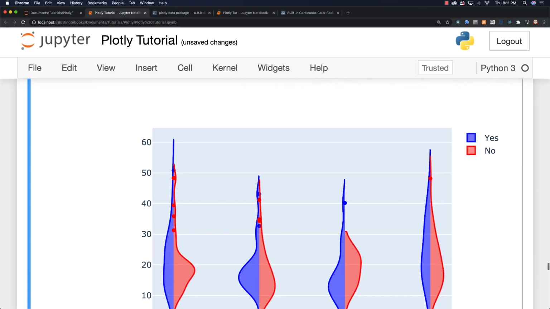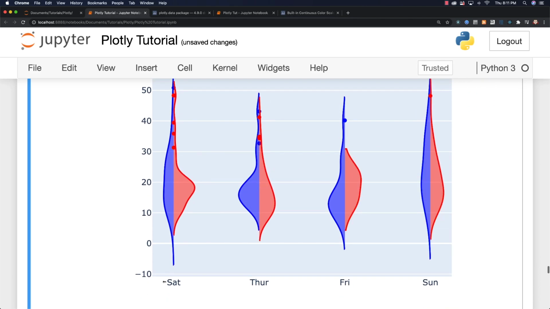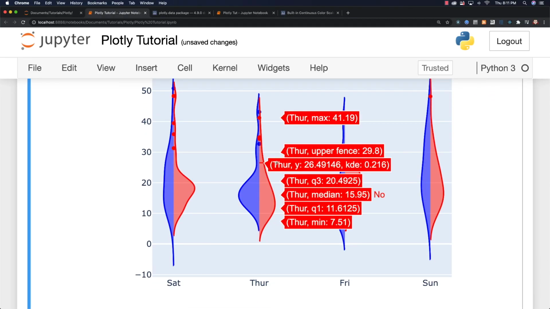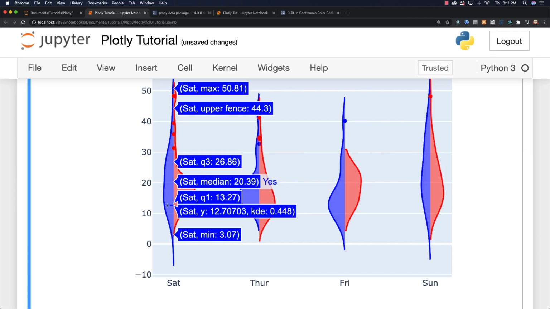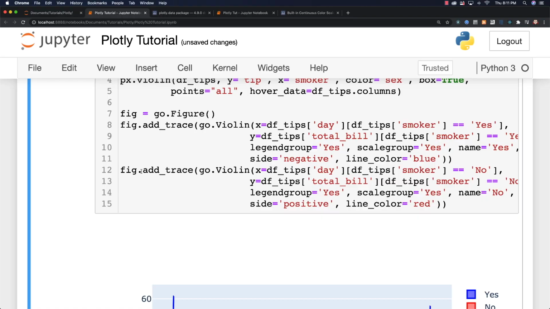And if I run it, see, I created the left and the right points in completely different ways. There's my points that I also said that I wanted to keep. And this is the information on the days. And you can see that this is going to be whether they smoke or they don't smoke. And it's just a really interesting way of plotting information. All right, so there you go. There is a whole bunch of different things you can do in regards to violin plots.